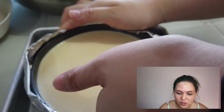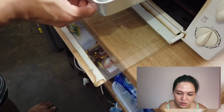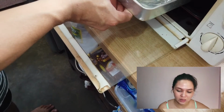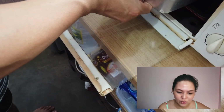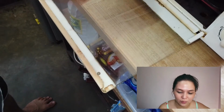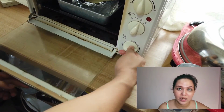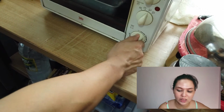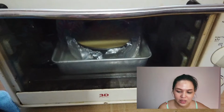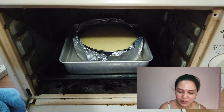Preheat your oven to 170 degrees. And then, salang mo yung cheesecake mo. Yung ginawa ko yung baba lang yung may heat. Cook mo siya for 1 hour. Make sure hindi matutuyo yung tubig. If it does, dagdagan nyo. And then, after 1 hour, cook it for another 10 minutes with lowering the heat to 150. After that, do the toothpick test and then tignan nyo kung may sasama pa sa toothpick. Kung wala na, okay na yun.